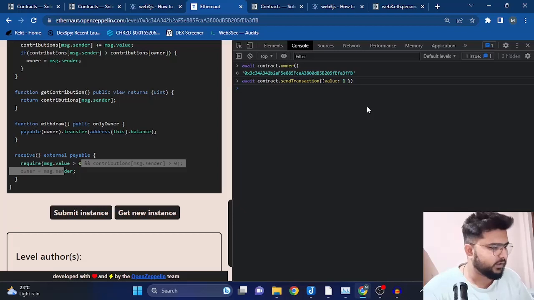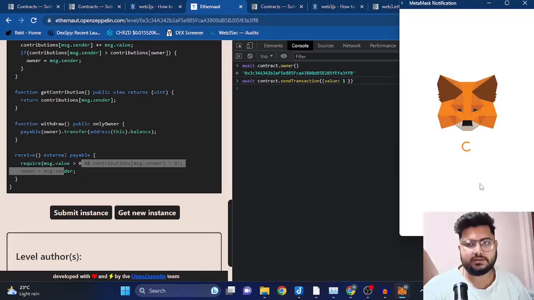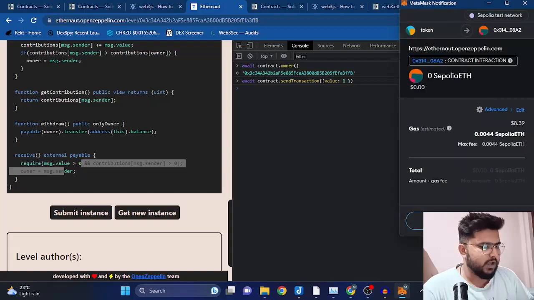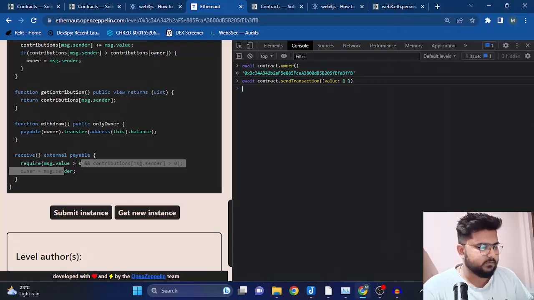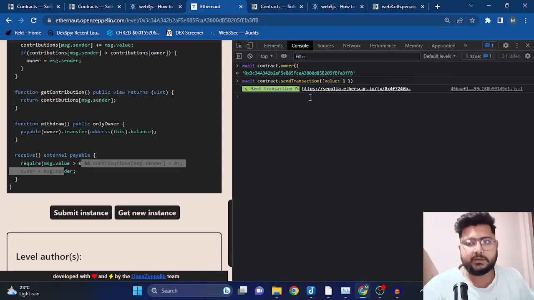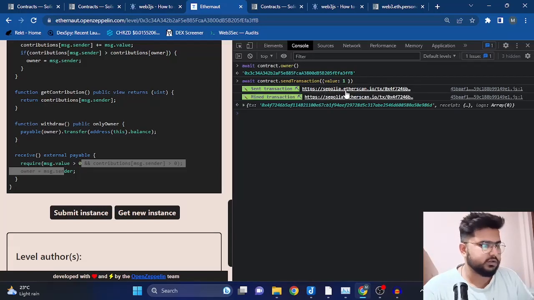And after doing this, it will trigger a transaction, and MetaMask will pop up, obviously. So you'll have to confirm it, and let's just confirm it. I have confirmed it, and after this has been confirmed on the blockchain, you can just check on the Sepolia Etherscan, right? So my blockchain transaction has been confirmed.